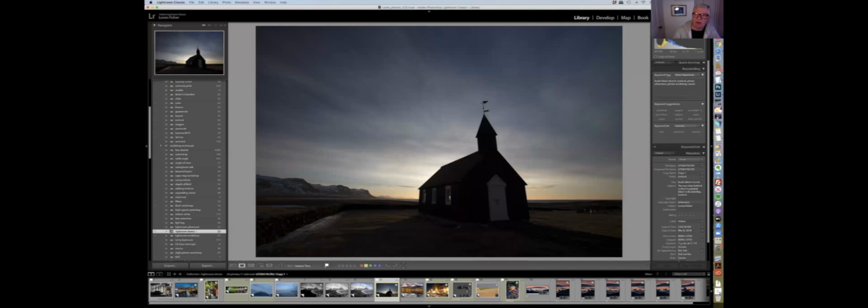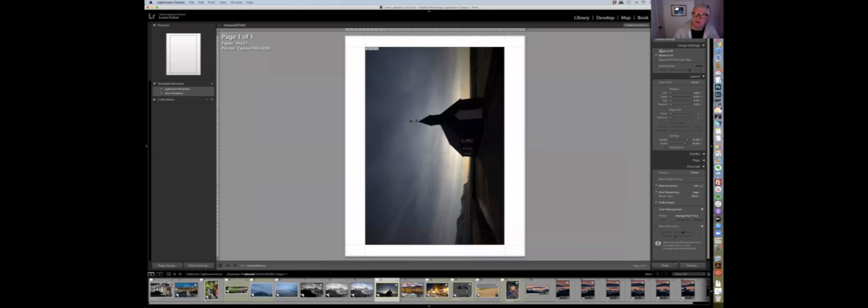If I'm going to print my own photos directly from my computer to a printer that's attached, there's the print module. It has lots of options. Printing is a nightmare to get set up initially. Once you're set up, it's good, but boy, setting it up is a real pain. There are some other modules that they have. They'll create a website for you. I think they last updated that in 1938. It sucks. Slideshow will create a slideshow for you.